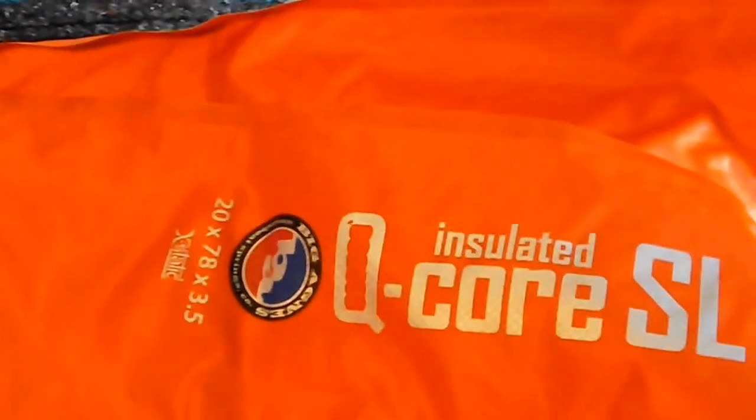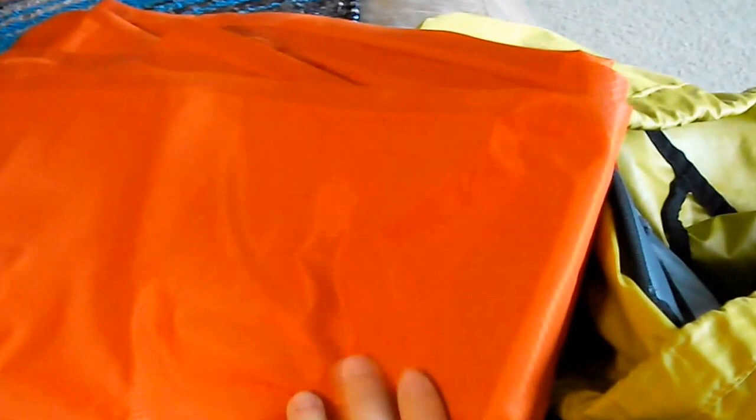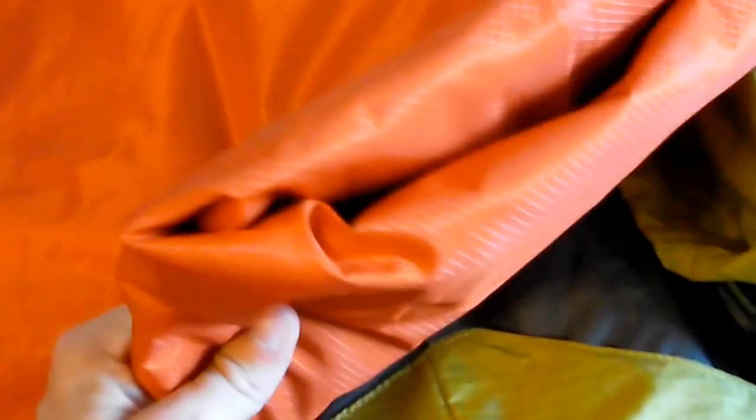One of my favorite pieces of equipment, the insulated Q-Core Super Light sleeping pad from Big Agnes. This thing inflates into an amazing, comfortable pad. Keeps you warm, keeps you off the ground. I wake up with no soreness at all. And it's really lightweight. It's one of the lighter insulated pads out there. This has been really good to me. It's a little narrow, but if you can deal with that, you can really like that Big Agnes pad. I will not camp without that thing.